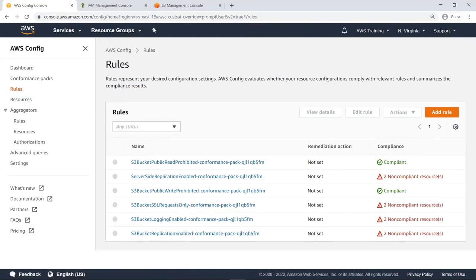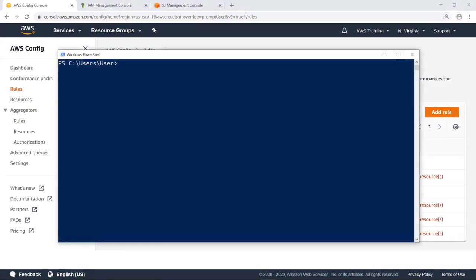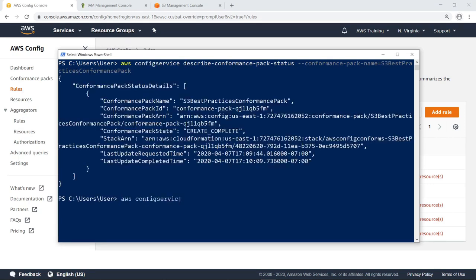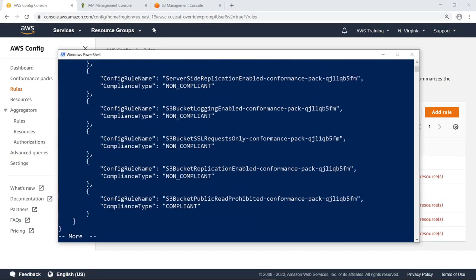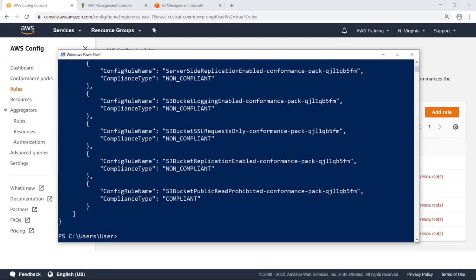You can set up roles and buckets and deploy Conformance Packs using either the AWS Config console or the AWS Command Line Interface, or CLI. You can also use the AWS CLI to check the status of deployed Conformance Packs. Let's do so now. Next, let's check the overall compliance pattern. We'll use the Describe Conformance Pack Compliance command to produce a list of all the rules defined by the sample Conformance Pack along with their compliance status. The AWS CLI command reference documentation provides other commands that allow even more in-depth descriptions of compliance patterns. It also details the resource compliance rules defined by different conformance packs.